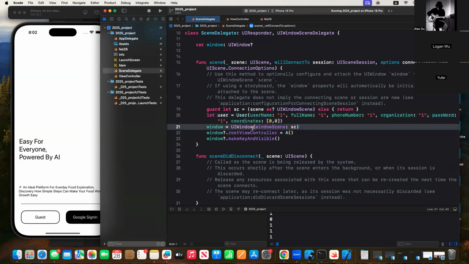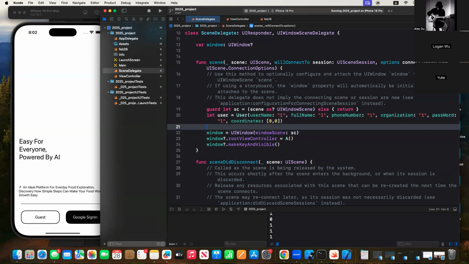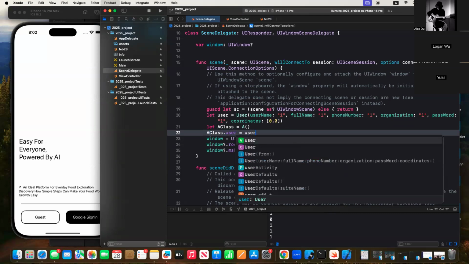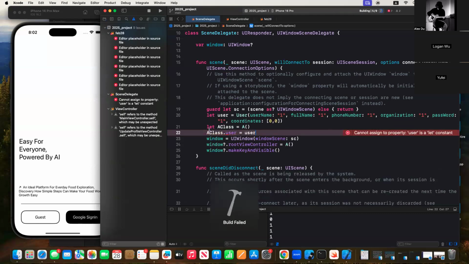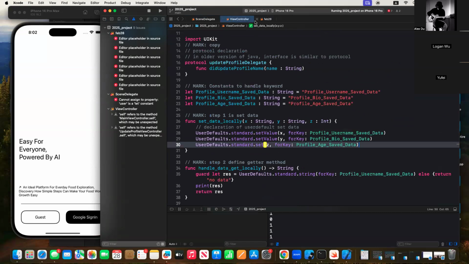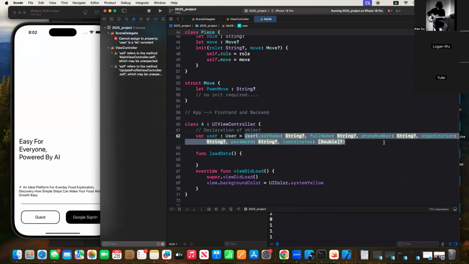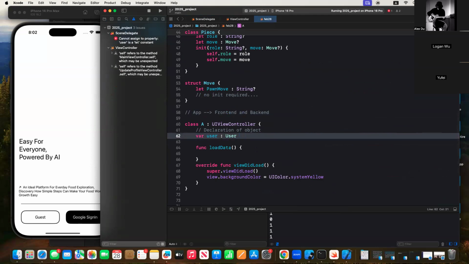And apparently, I also need to have let A class equals class A, and I can modify this user by my user, right? But however, this is a let declaration. Therefore, what I need to do here is turn that into a var, and I simply need to assign that to be a question mark and then it should be fine.